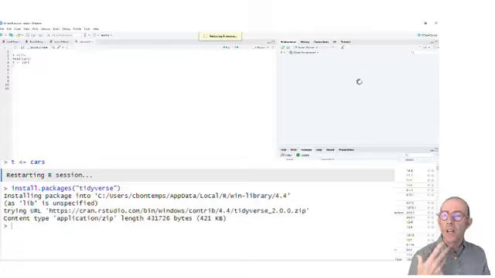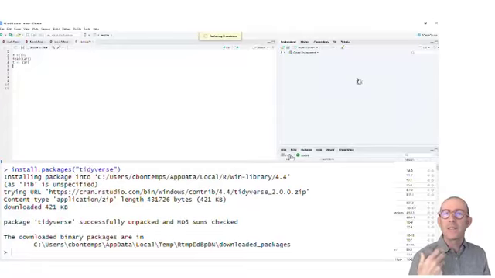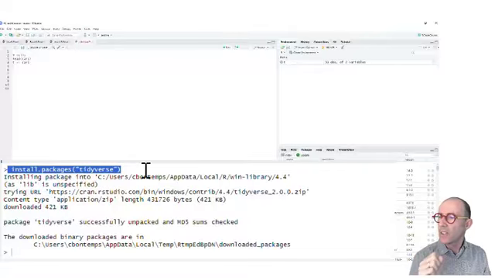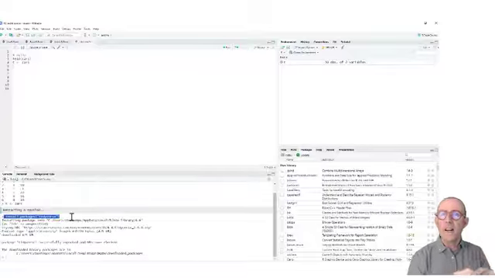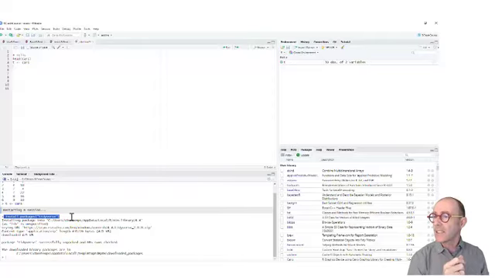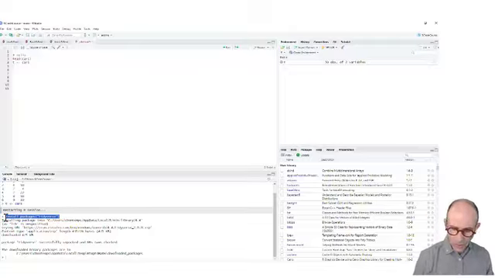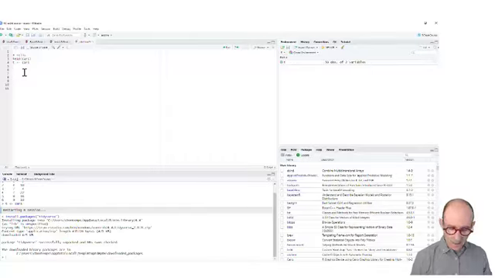You see that also when I clicked on Install, a command, install.packages with the name of the package in brackets, is written here. It means clicking and doing Install is exactly the same thing as typing this in your command mode or in your program. If I click it here, it's exactly the same. It will do exactly the same.